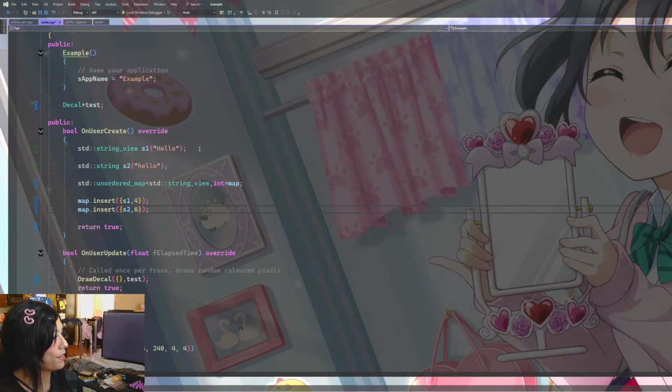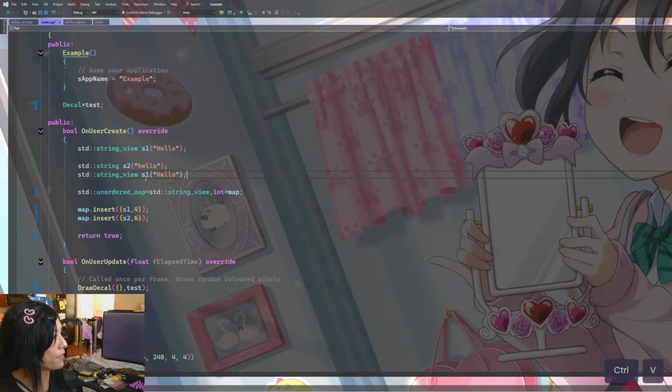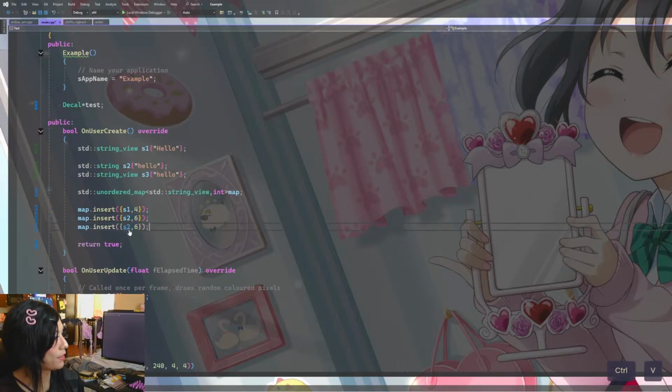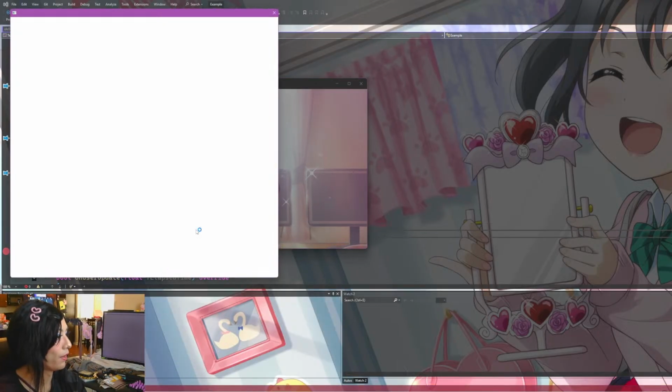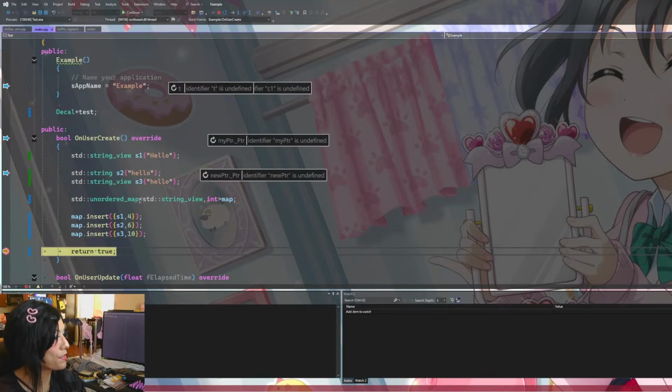And if you had a string view that had lowercase hello, it would hash to the same thing as this, so then doing s3, comma 10 would replace the second value, so you only end up with 2 keys, even if you have a string versus a string view. In terms of going out of scope, your program should, so you can see hello, comma 6, big hello, comma 4.